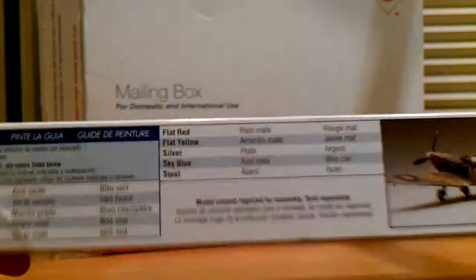So let's go ahead and open this. I have already opened this and looked through it, out of my own curiosity, really. See what I was getting myself into. Let's start with the manual. The manual is really interesting.